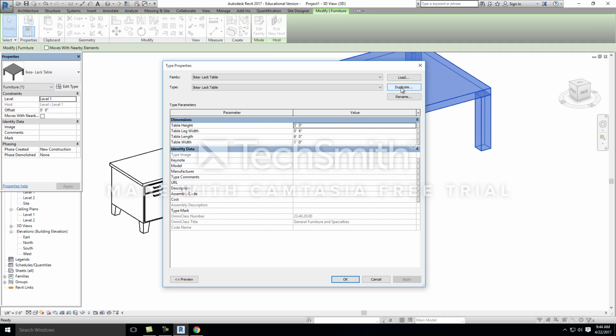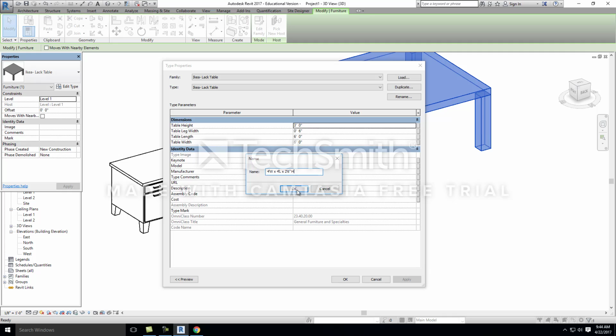So we can go ahead and go to duplicate, and maybe our first one is going to be called 4 foot high by 4 foot. No, I'm sorry. Let's do 4 foot wide by 4 feet long by 2 feet 6 inches high.